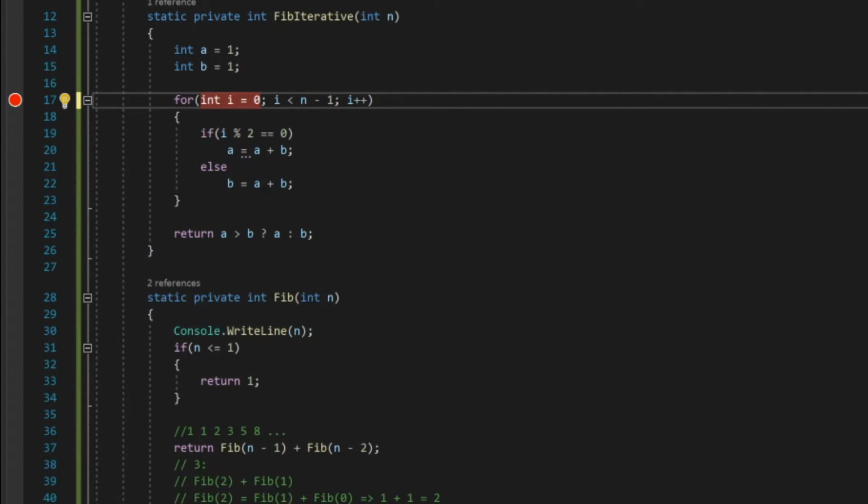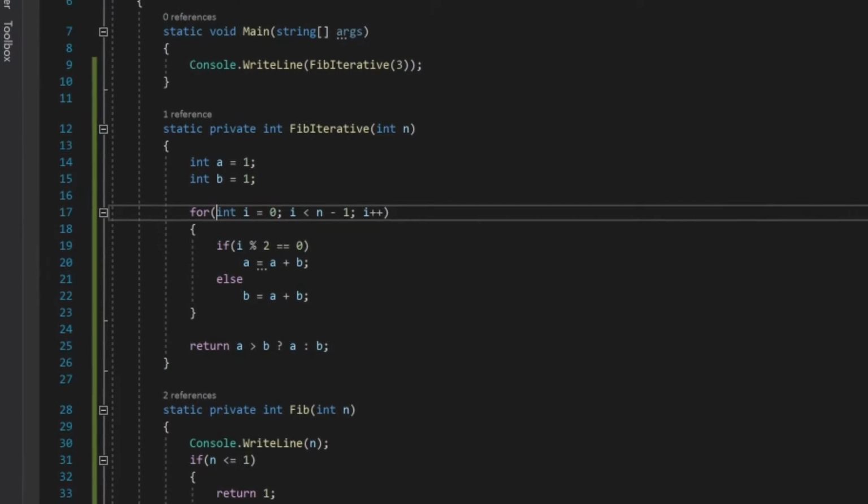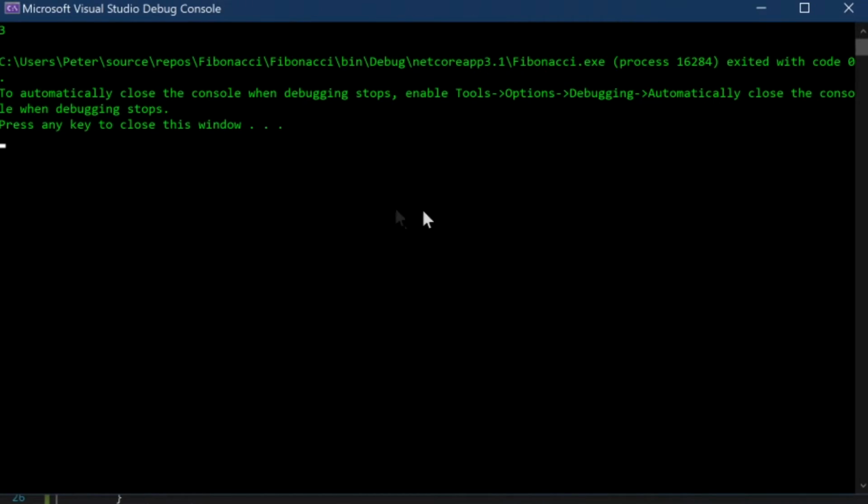And we could do that in the for loop here. We could do it at the top by saying n minus minus, however we want to do it. But now, if I remove that breakpoint and step through it again, you'll see that it is now spitting out 3 as we would expect. So that's an iterative solution for the Fibonacci sequence.